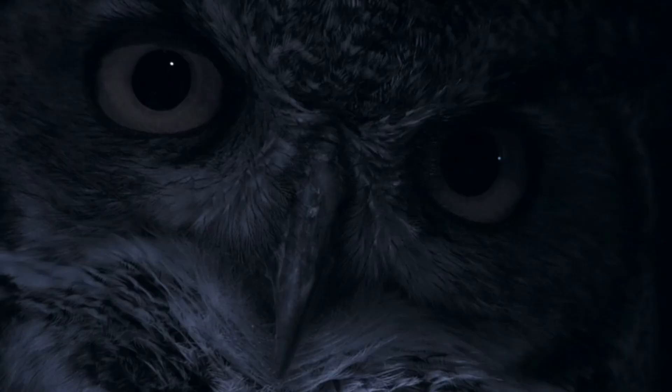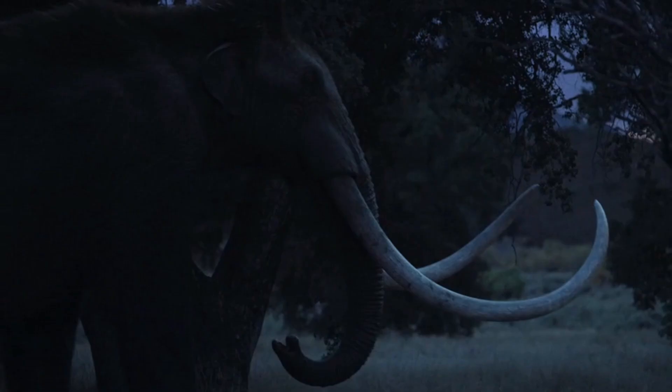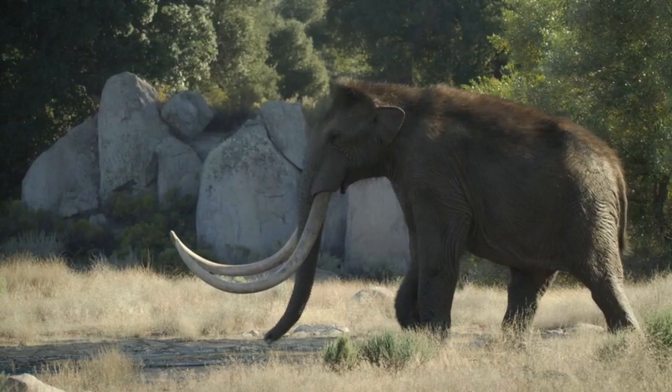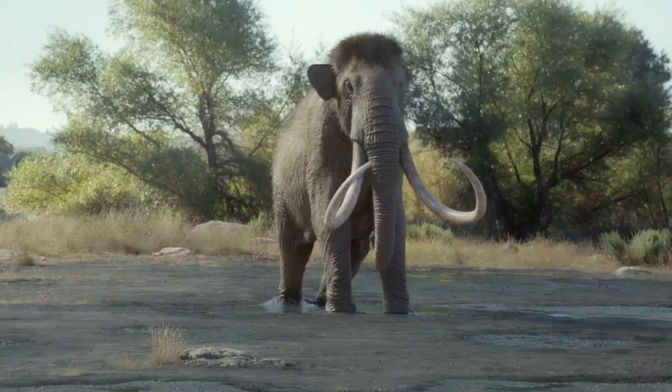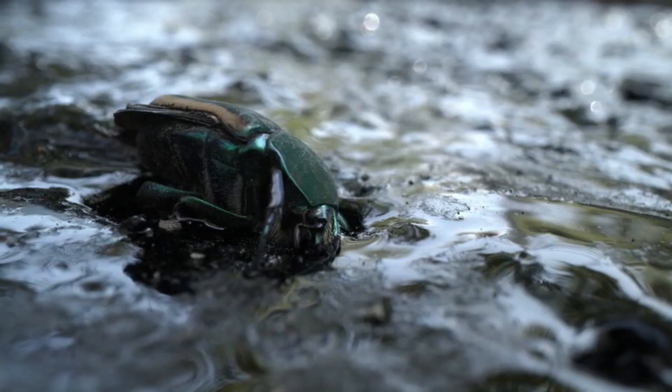Moving further south from Alaska, we head to the southwestern United States. Here we see a great horned owl, a white-tailed or mule deer in the darkness, and the Columbian mammoth feeding at night, as this area hides a hidden danger. As the sun begins to rise and the temperature increases, our mammoth roams and meets a patch of black pavement amongst the grass that squelches with every step — this unlucky mammoth has found himself trapped in a tar pit. Tar pits were rare but very deadly fixtures of the southwestern landscape: cool and solid at night, but during the day the black substrate oozes and becomes warmer and more viscous, becoming a sticky trap for any unfortunate animal.